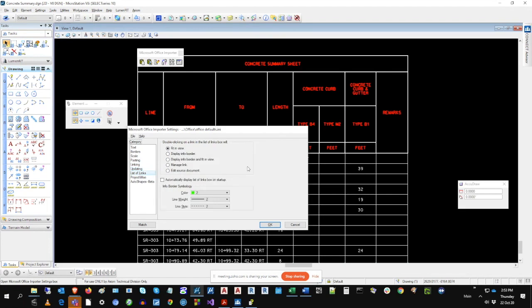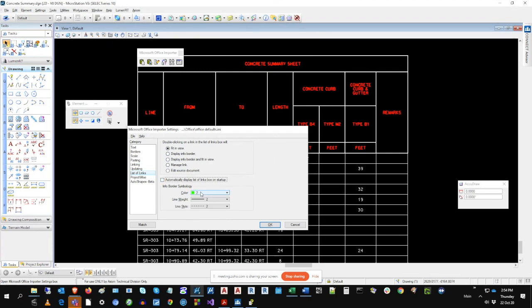List of Links. When you double click on a link, the default handling for it is to fit in the view, which I showed you. But you can change that double click behavior by selecting any one of these other radio button options. You can also, if you need to, tell it to automatically display the List of Links dialog box on startup. So when you start MicroStation and the program runs, it'll also open the List of Links dialog box. If you want that, you just turn that checkbox on, and then next time the program runs, it'll open the List of Links dialog box automatically.